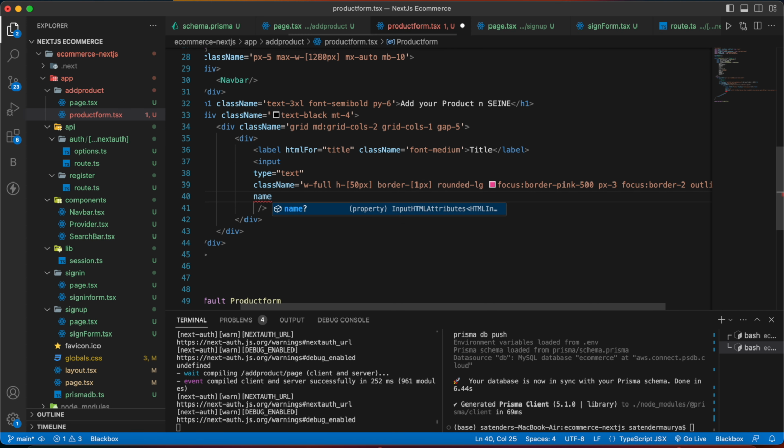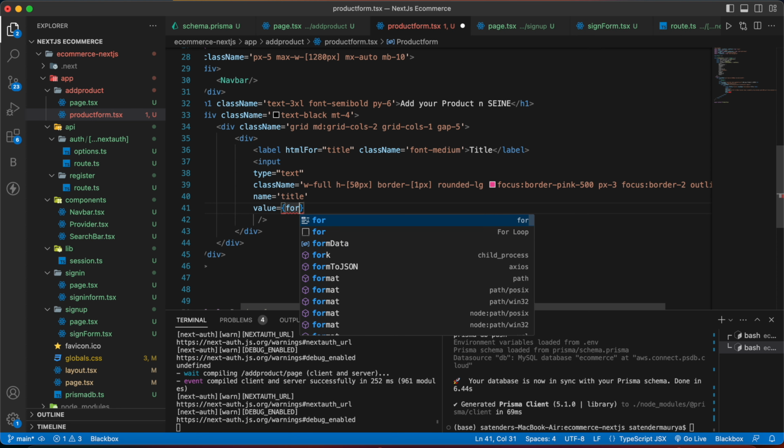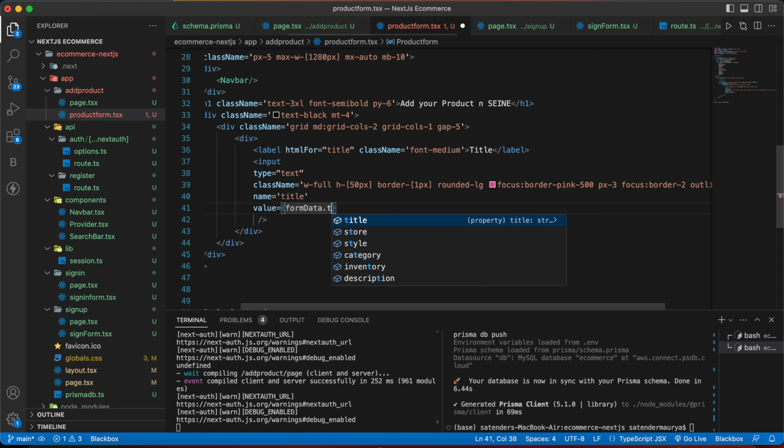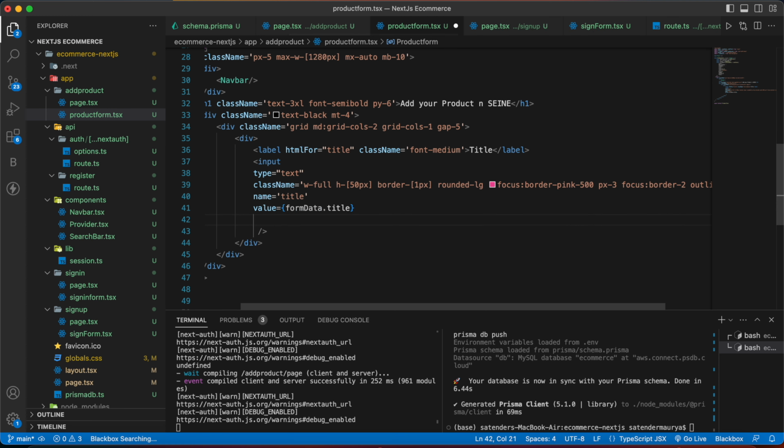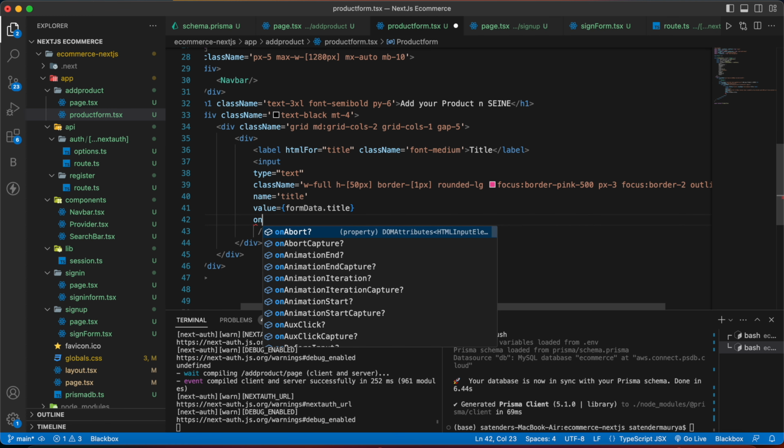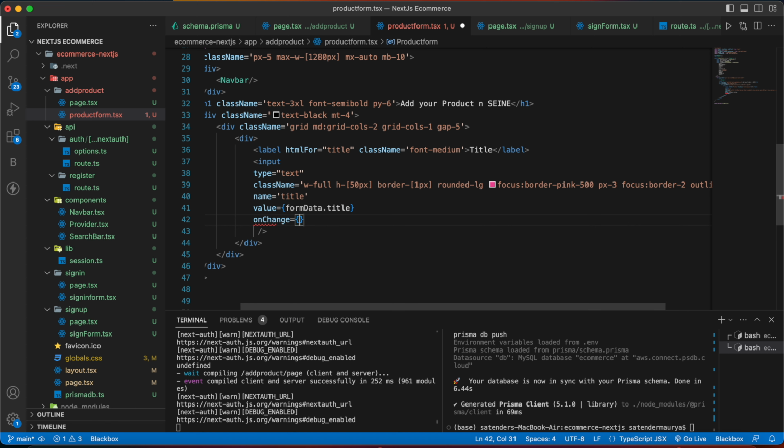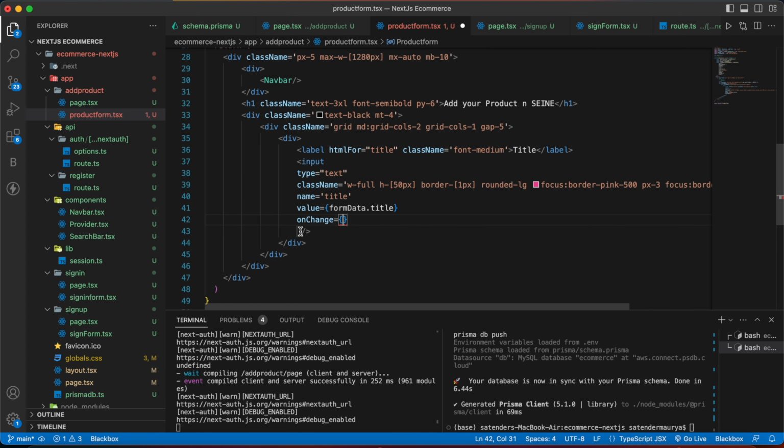Then name will be title, value will be form data dot title, and then we are going to write an onChange function that we are going to define above.